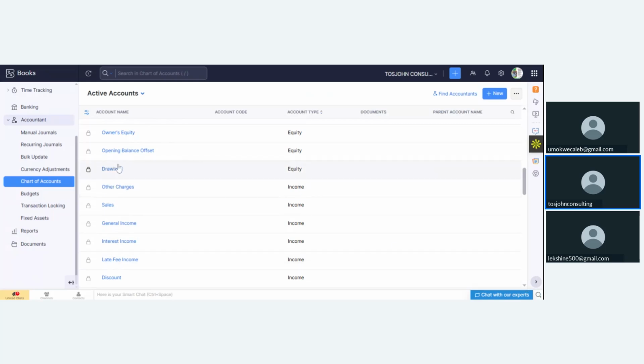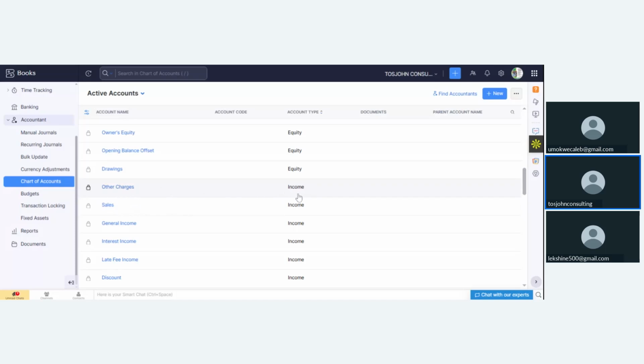Then we have drawings. Drawings is what the owner will draw for personal use in the business. If you withdraw money out of the business for personal use, it is called drawings, and it is also an equity, what you have in the business, what you use, what you have.